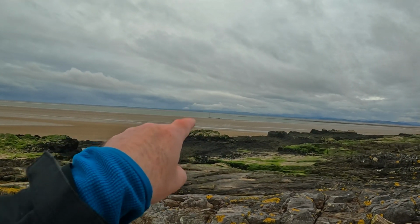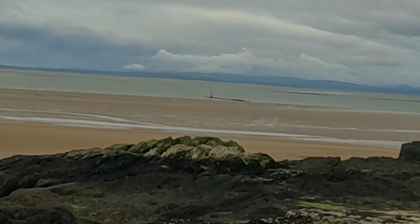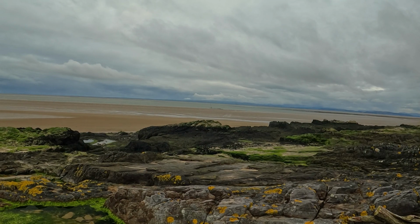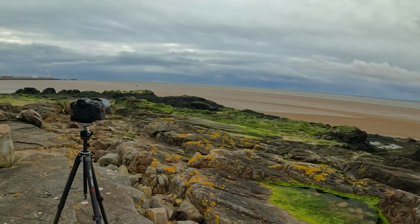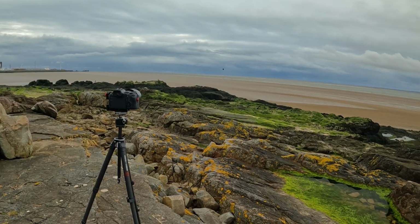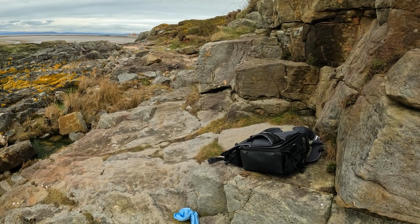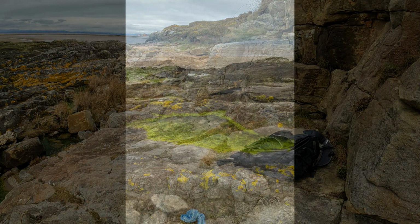Similarly, this little outcrop, sorry, not outcrop, it could be buoys or groins. It could be groins. That's it, groins. I think I got that at about 200 or 300. I'll put it up on the screen. If those two shots are any good, I'll put them up now, and then in the meantime I will pack my bag and head on up. I'll go to St Patrick's Chapel, tell you a little bit about that, and then walk back to the car.